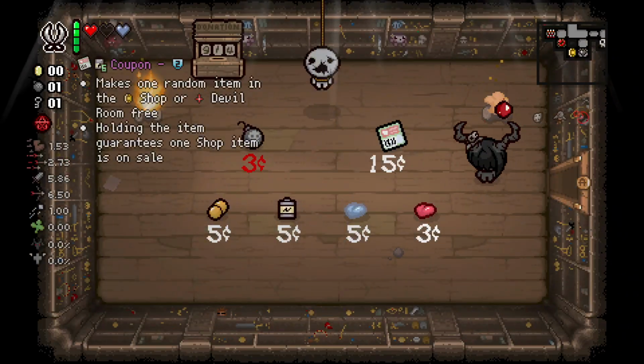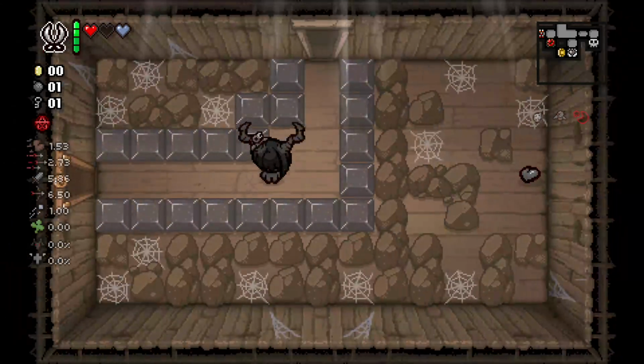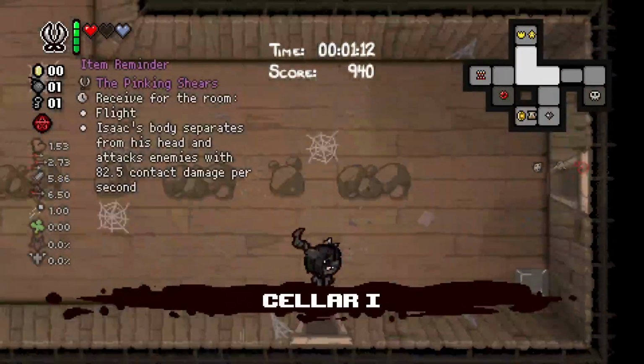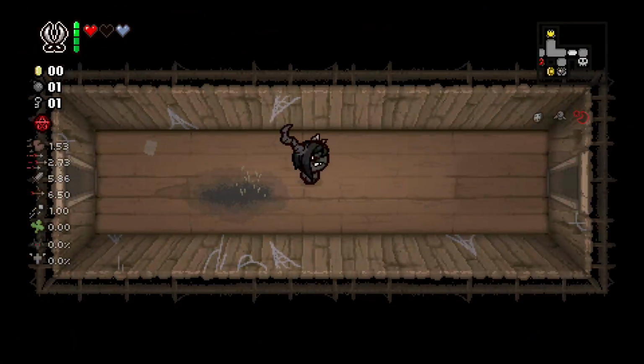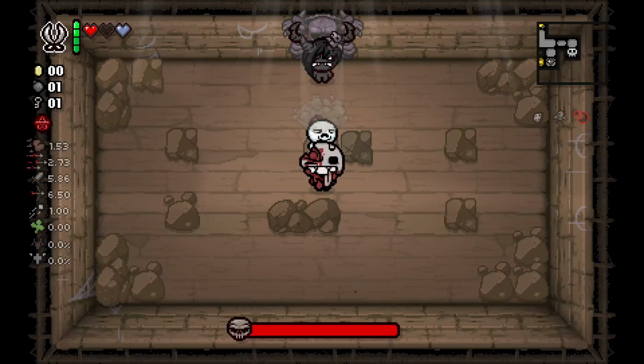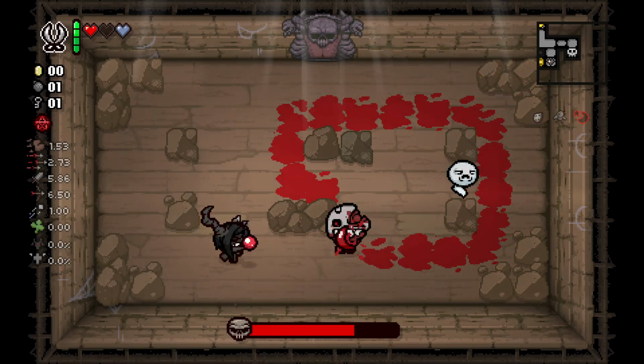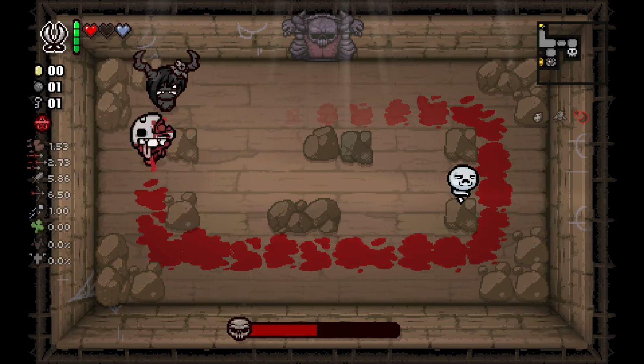There's a lot to unpack here, but Metal Plate will give me, I think, a 25% chance to avoid taking a hit. I don't know if it's just straight by projectile or if it's from any damage at all, including contact damage. So Blighted Ovum, huh? Oh boy. Blighted Ovum, I think I saw in a recent run.